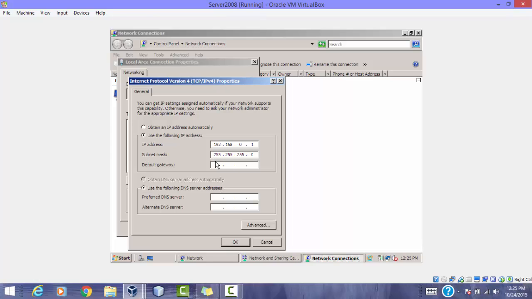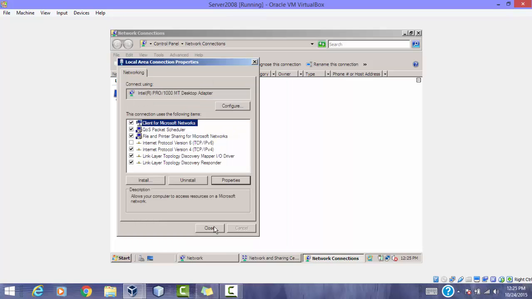We will leave the default gateway blank for this one because the default gateway will also be the IP address, and the DNS which we are going to use will be 192.168.0.1. The alternate DNS we will leave blank. Click OK and click close.